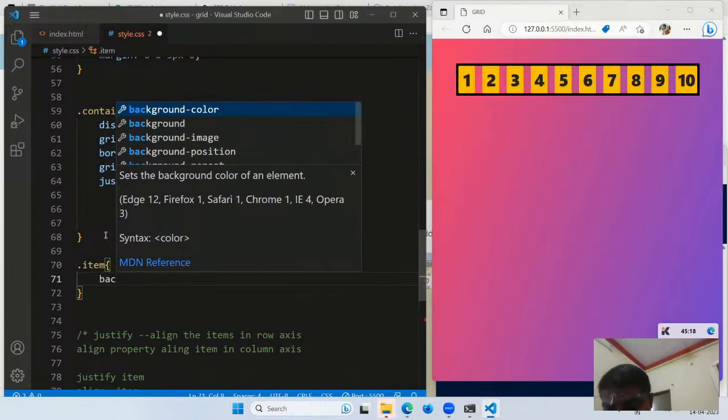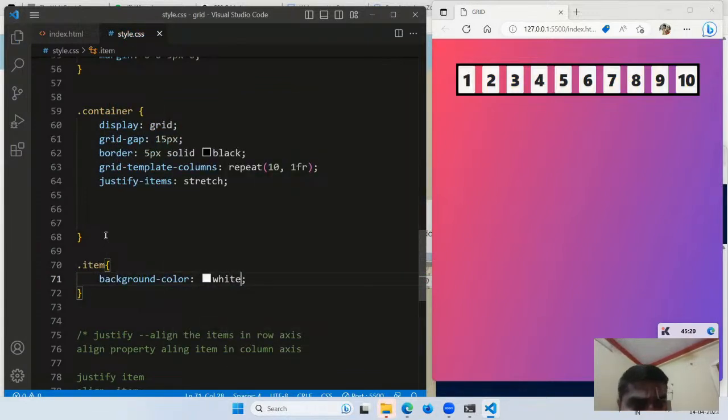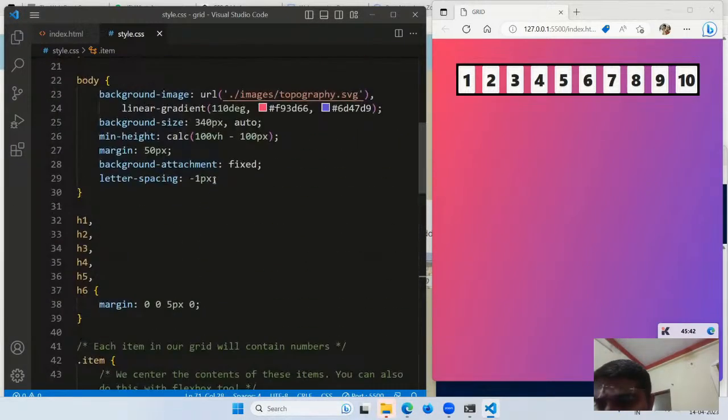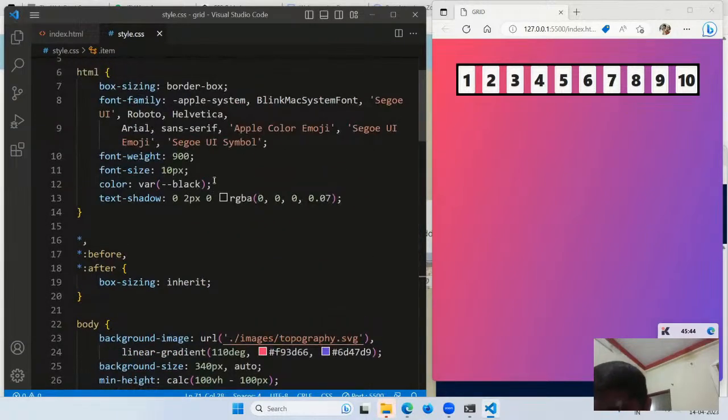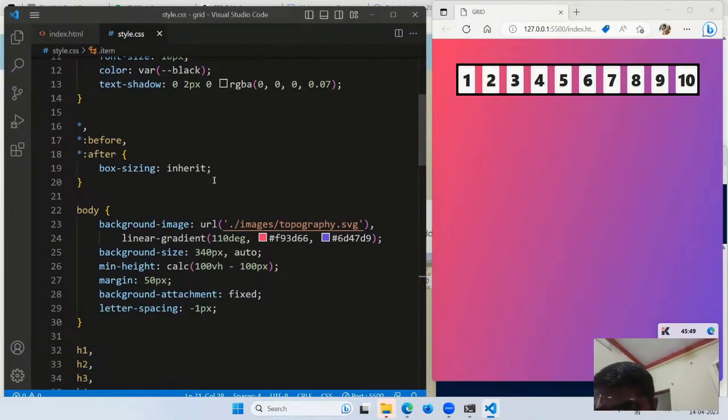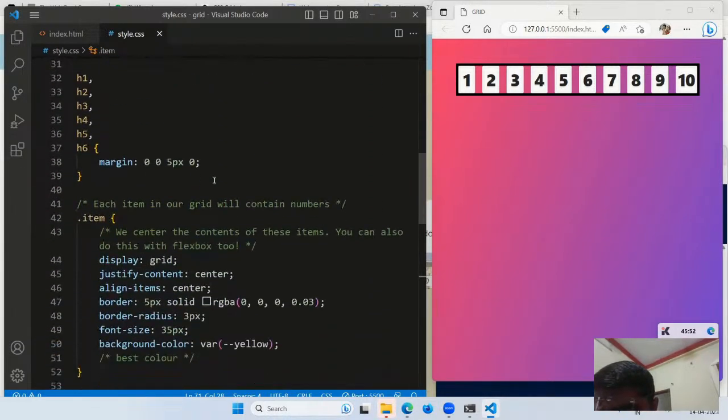Item background color white. 1 second, 1 second.